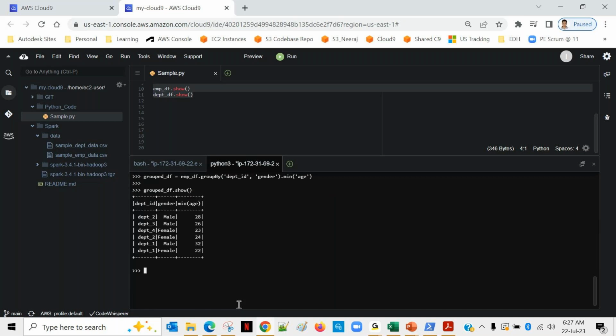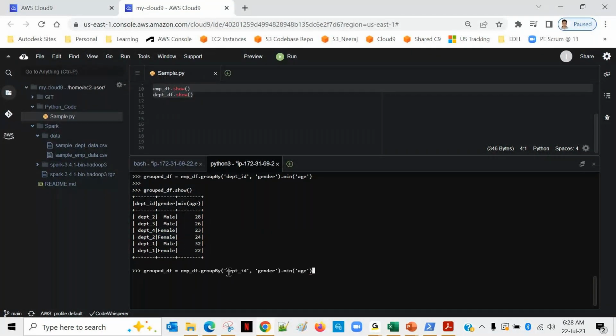You can see that in department 2, and for the same department for females it's 24. You can do orderBy also to make it easier to understand.